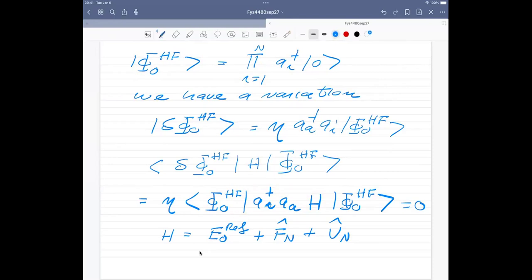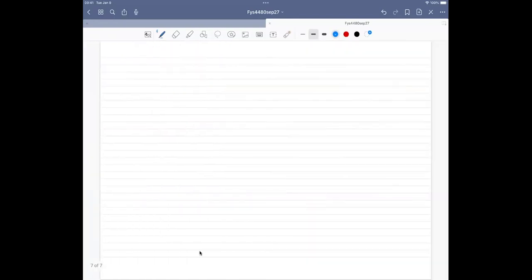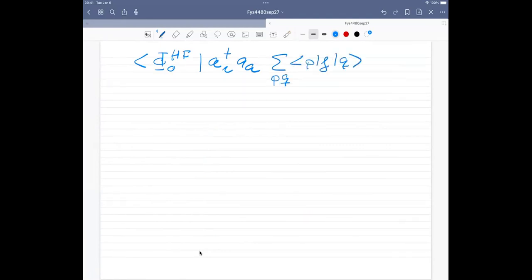So if we now just go back and look at what we had done before, let's take the term with the f of n, and let's skip the term eta. We don't need to look at that one. So what we would have then is simply this expectation value. So we have an A of A, and A of I, and then we have the sum over P and Q, and then we have the matrix elements of this operator F, which I'm going to set up again. And then we have the operator AP dagger, AQ, and then we have a phi 0 Hartree-Fock.